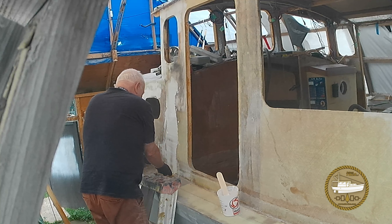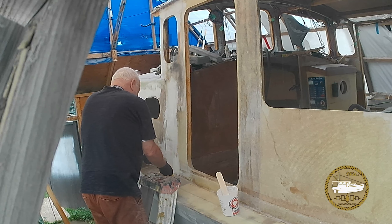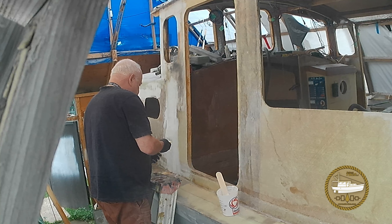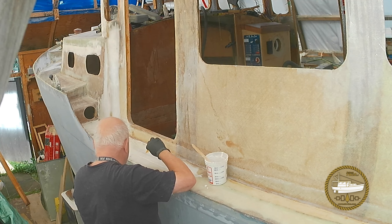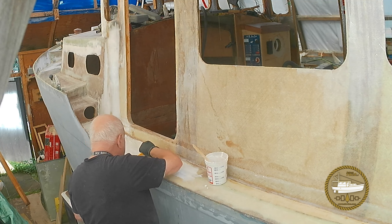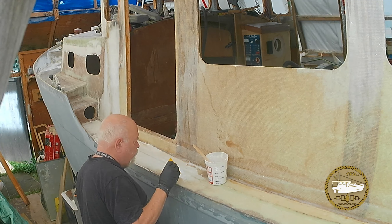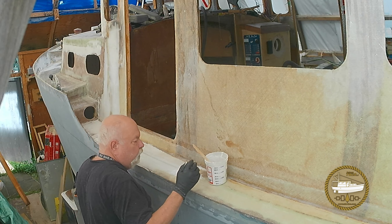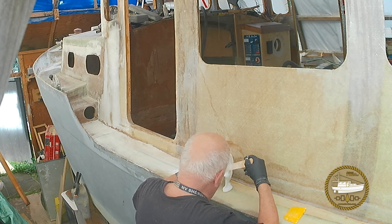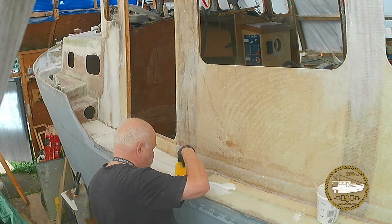Here you can see the size of the defect — it's pretty large. There are three layers of heavy fiberglass tape underneath, which makes it harder to fair out and even out, but through persistence and quite a few applications of fairing compound, it's virtually invisible now. Moving down the side decks with the homebrew fairing filler and it's working really well. The side decks and cabin sides are what people see when they walk down the dock and look at the boat, and I really want it to not look like crap. As the professionals say, the quality of an eventual paint job is 99% preparation, so I think it's going to be worth all the effort.